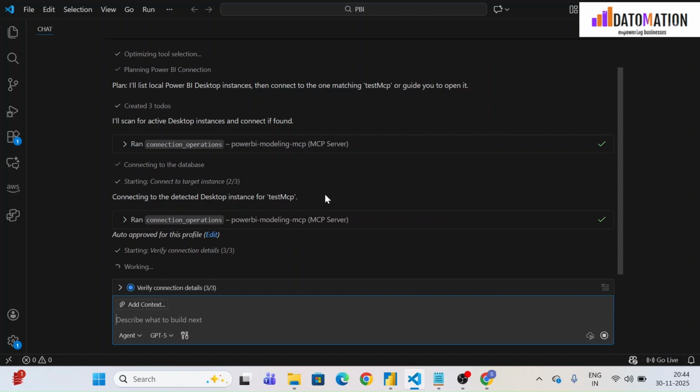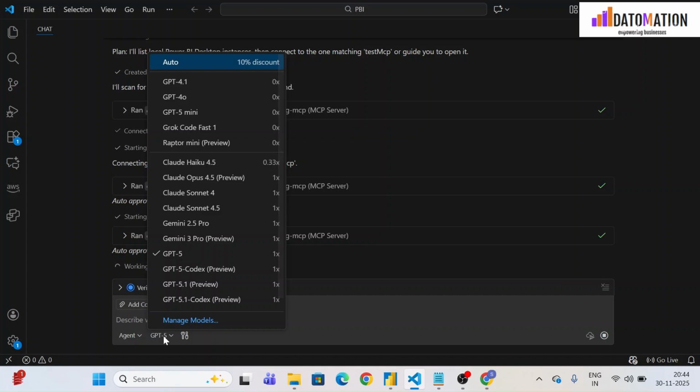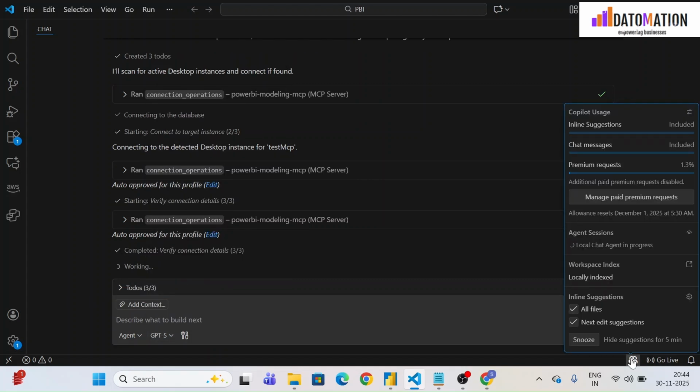You'll notice the connection initializing, and during this stage, the server is basically preparing itself to respond to Copilot or any external tool that wants to work with the model. This process only takes a few moments, and once it's complete, the MCP server becomes fully aware of the file we're working on. It's a simple connection.